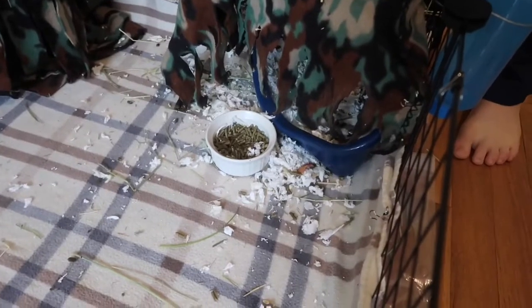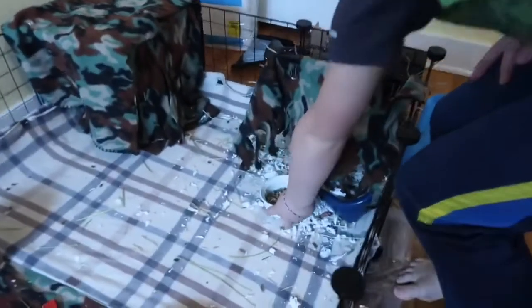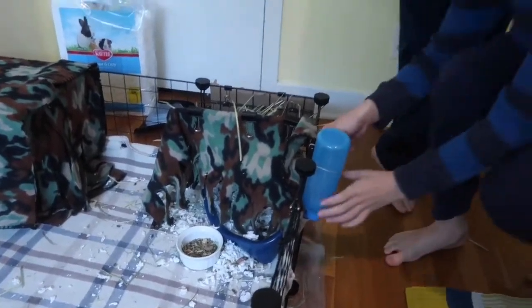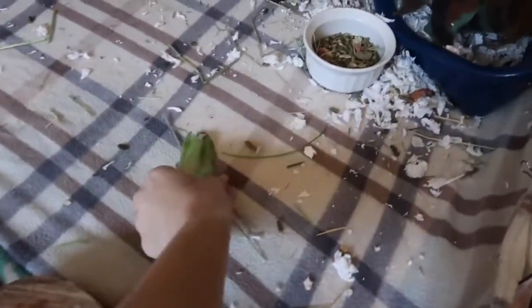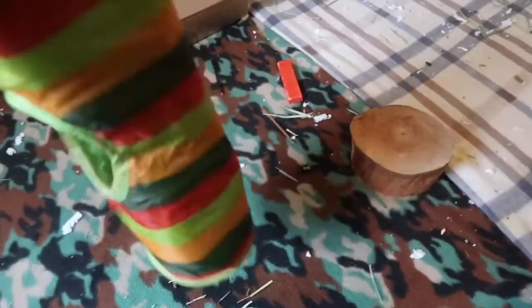It's a new day and our guineas need new food and new water and a little bit of light cleaning to their cage. So we refill their pellet bowl. We do throw away the pellets if they haven't been eaten after two days and give them a fresh new bowl. Fresh clean water, and I pick up any of the remaining pieces of vegetables from the day before.